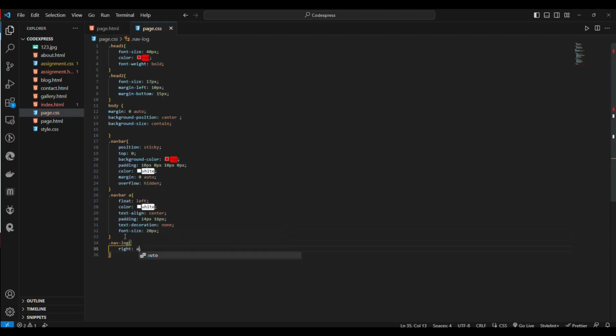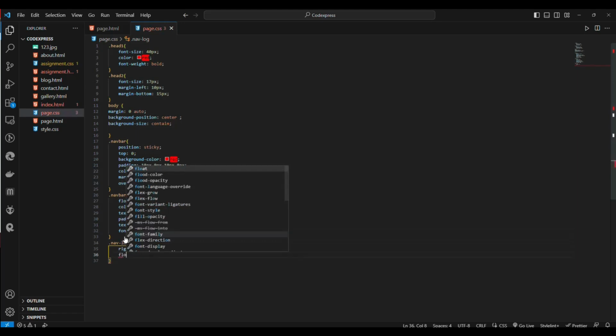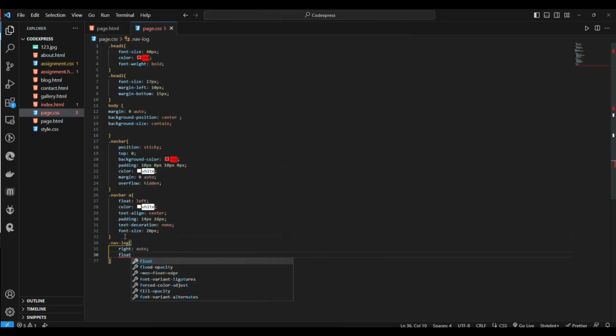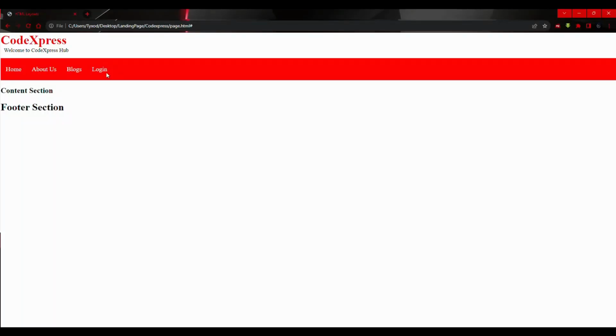I'll set the right to auto, and the float, I'll send it to the right. Now when you refresh, it goes over here. You see that? Floats to the right.